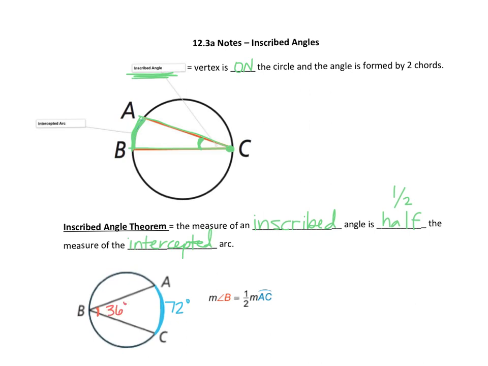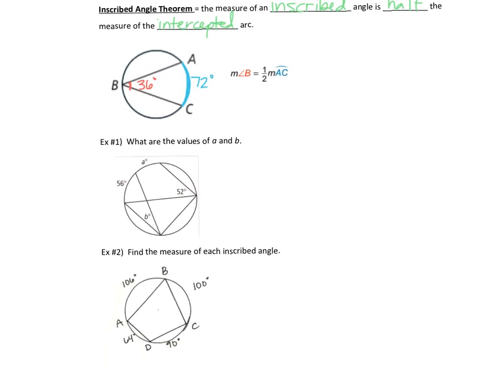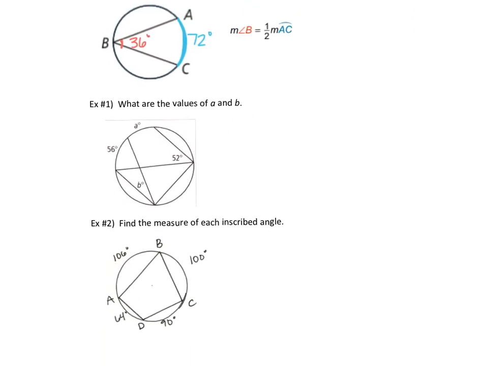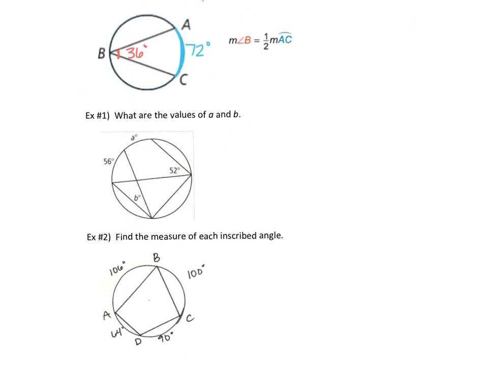Okay, so that's the relationship, and we're just going to do a few problems using that relationship to show you what I'm talking about here. Oh, apparently I have a little box around that first one. Okay, so in this example, it says, what are the values of A and B?